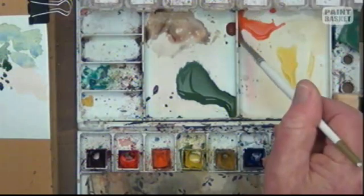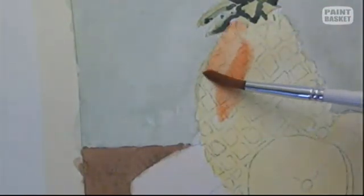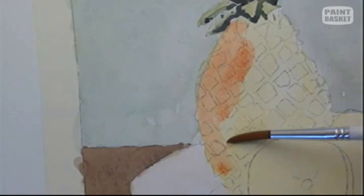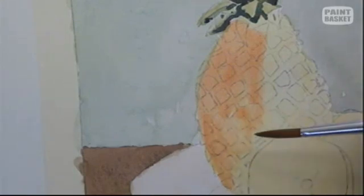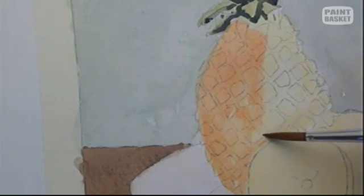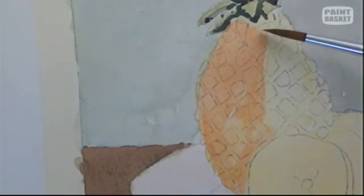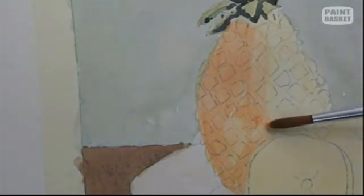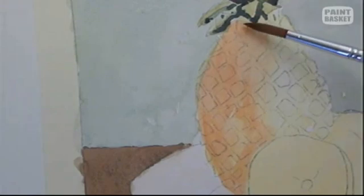I don't want it too orange at this stage, so I'm going to bring some orange into here, into that. But not right across. Now I'm going to lift out some of that orange, but wet the brush sideways, lifting some of that out and toning it down. So now I can start toning down a little bit.